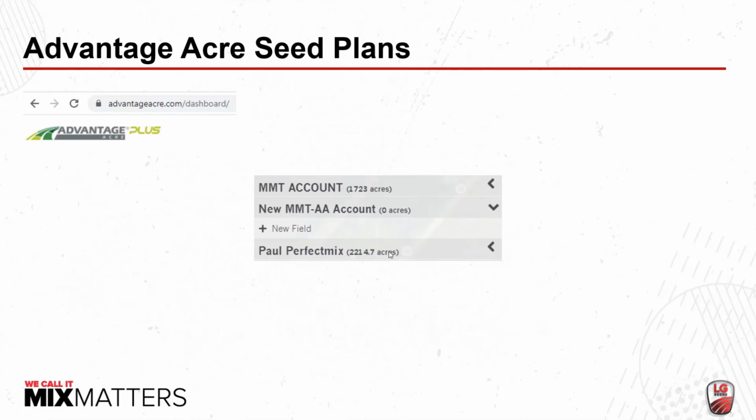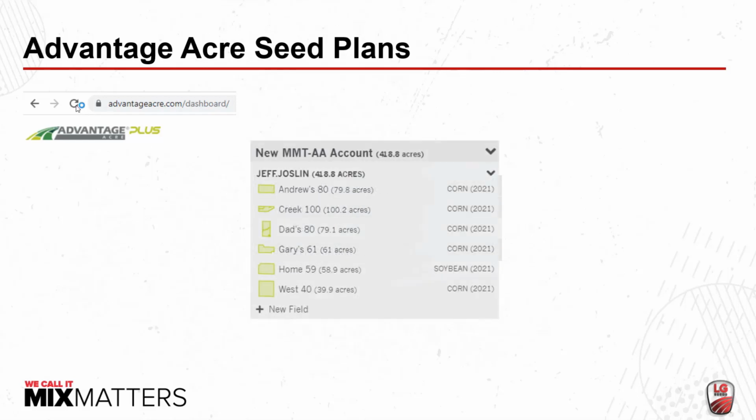Now, I already had Advantage Acre opened, so I go back to Advantage Acre on my computer and take a look, and it says, here's the account, but there's nothing here. Well, I already had it open, so I'm going to have to refresh it to tell it what happened. When I do so by clicking on my wheel, now I pull my records in. I have my fields that are named. I have my planting records that are here. Everything has come through the way I want it to.